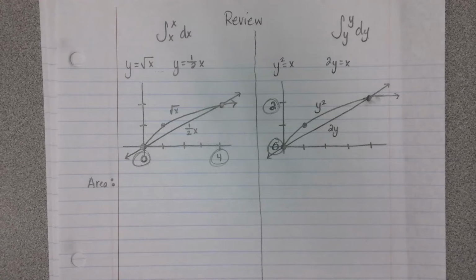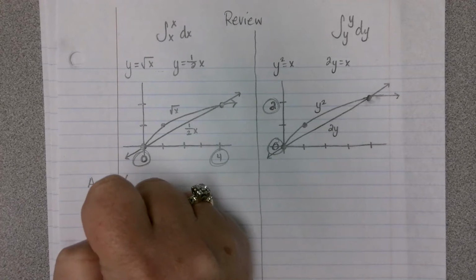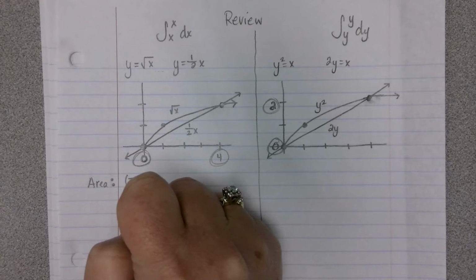On this upcoming test, you can use your calculator for everything. So you will have to show your work. You'll have to show your graph. You'll have to show your intervals and your integration, and then you can just put it in your calculator to get the answer. So looking at the area, you're going to integrate top minus bottom. So when we're doing area, it's just top minus bottom.